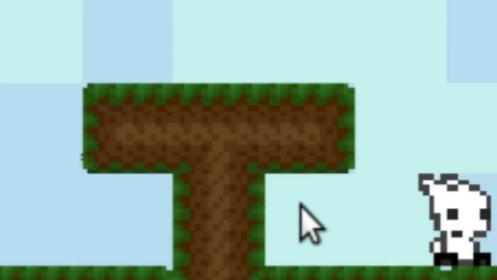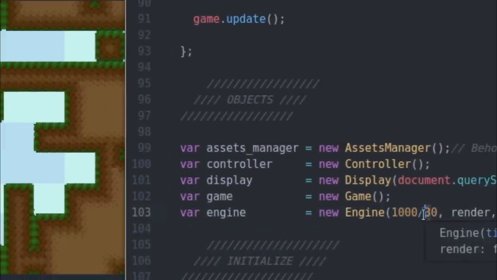Tunneling happens when the mouse moves much farther than one tile space, or 16 pixels in this case, over the course of one frame. So if this is frame 1, and I move in frame 2 all the way to here, what's happening is I'm jumping right from here all the way to here, and I'm never detecting a collision with that tile because I'm never landing in it. So tunneling is basically just moving a player object or any object too quickly to detect collision with a stationary collision object. So now that you kind of understand what tunneling is, let me slow this down and show you in action what the tunneling looks like with the player character.